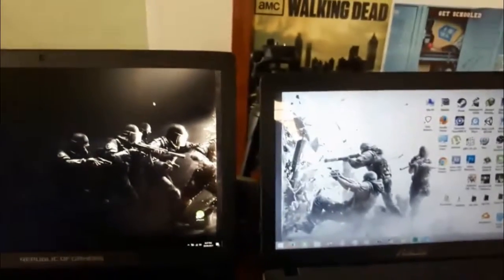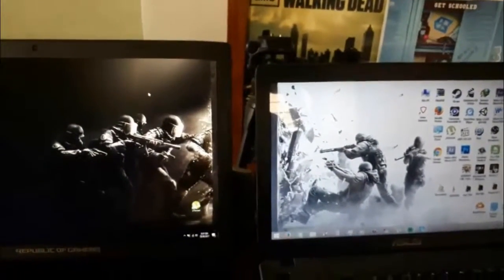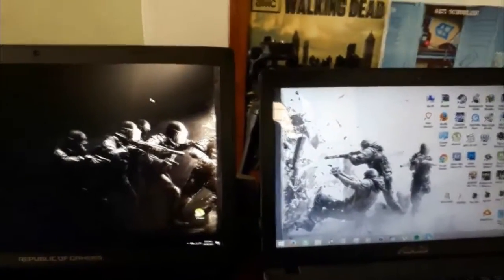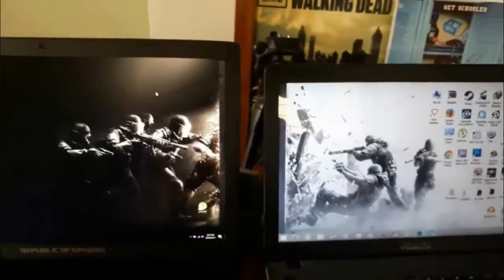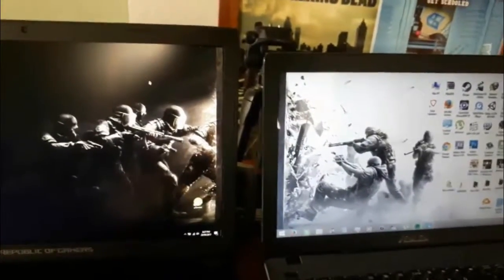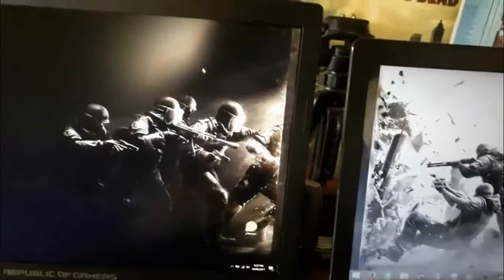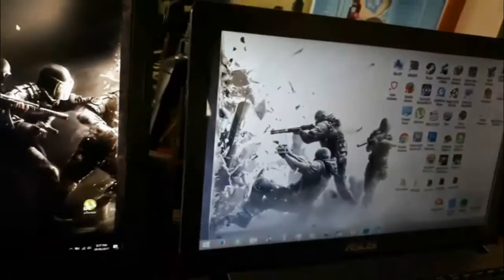And that's that. As you guys could notice, what can you guys see? Okay, what can you say about the wallpaper? The two wallpapers are actually connected. I use a split screen wallpaper, which is from a game called Counter-Strike or Tom Clancy. I'm not sure, but this is a SWAT team and that's a terrorist team. So it looks like these people are breaching in from this wall, as you guys can see.